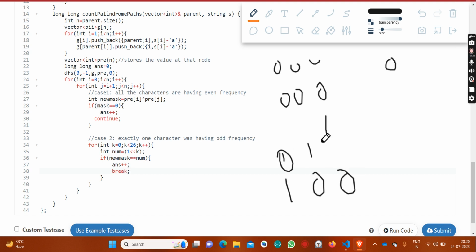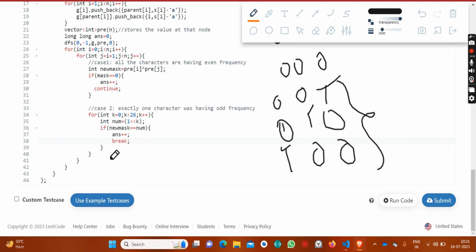You can easily see the corresponding number for each of the cases. Obviously this. That's what I am doing now. I am setting one by one each of the characters as set, meaning I am assuming that this character will have odd frequency, either this character will have odd frequency or this one, and if even one of these is holding true, then I can say that it is a valid palindrome.